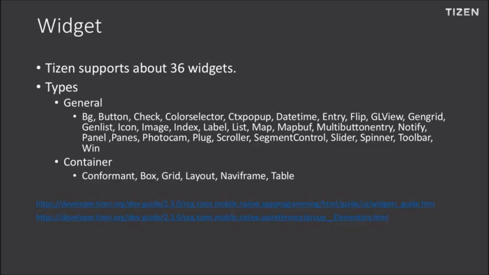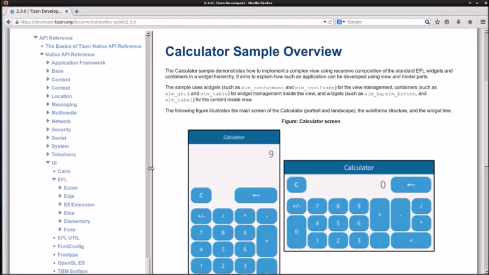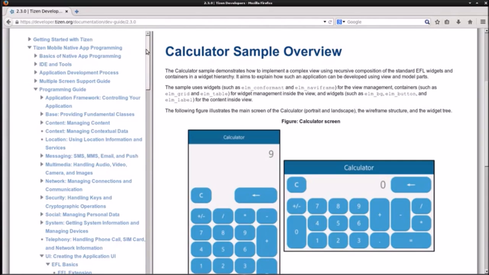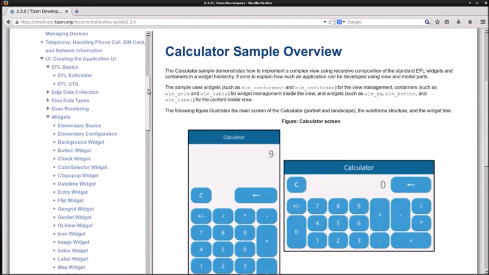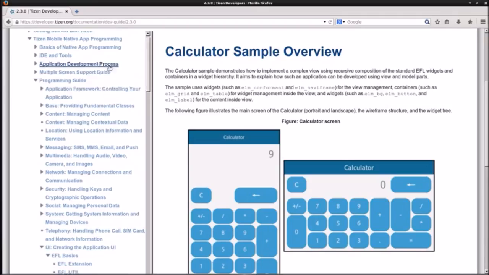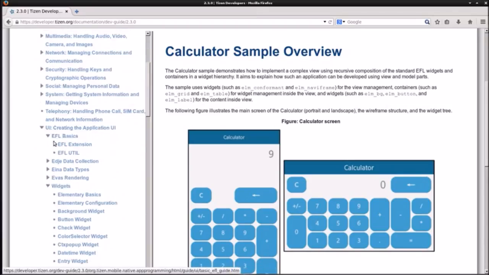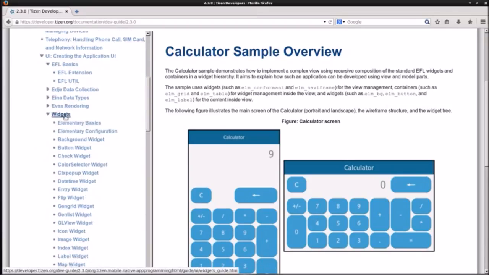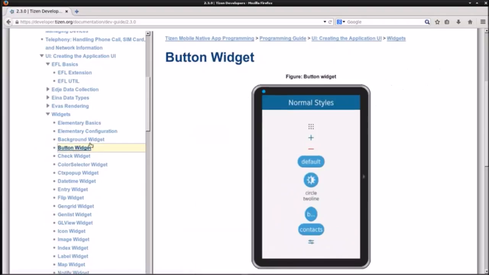And there are guidelines and API references for these widgets on the Tizen website. Let's go back to the website again. Let's suppose you want to use a button. In the programming guide, UI and widgets, you can find the button widget documentation.